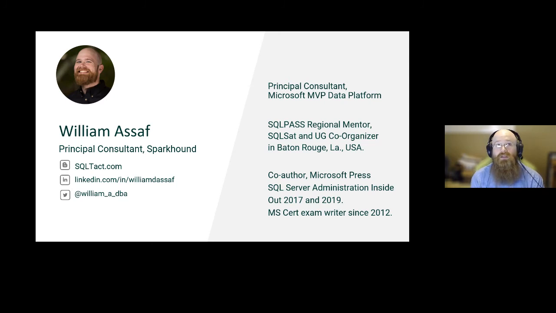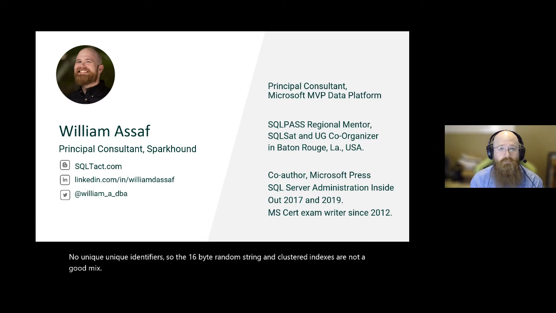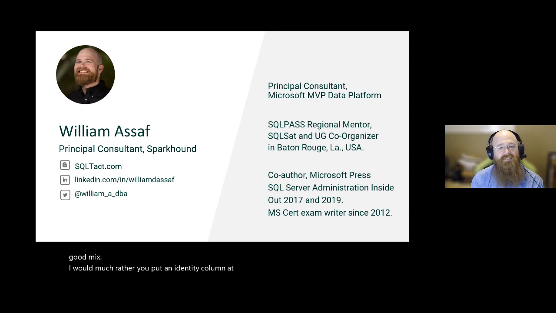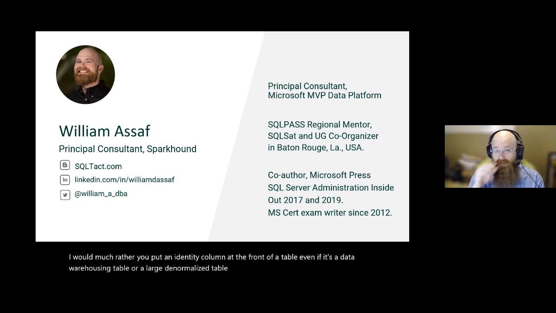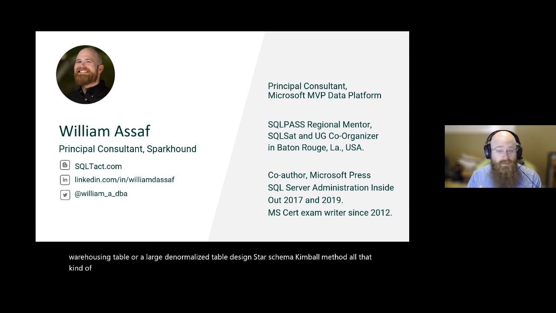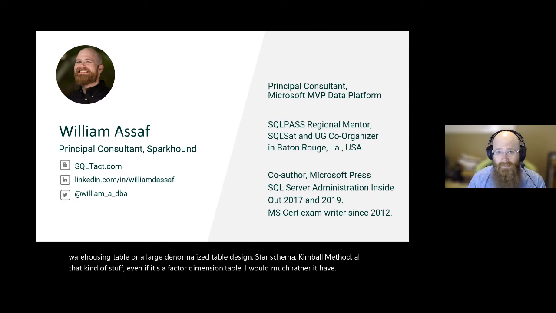Yeah, so no. Unique identifiers, so the 16-byte random string, and clustered indexes are not a good mix. I would much rather you put an identity column at the front of a table, even if it's a data warehousing table or a large denormalized table, dimensional design, star schema, Kimball method, all that kind of stuff. Even if it's a fact or dimension table, I would much rather it have an integer identity column than a unique identifier as the clustered key. You can still put a unique identifier in there later on in the table.